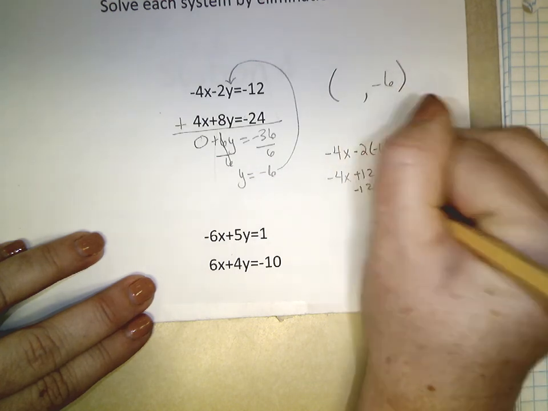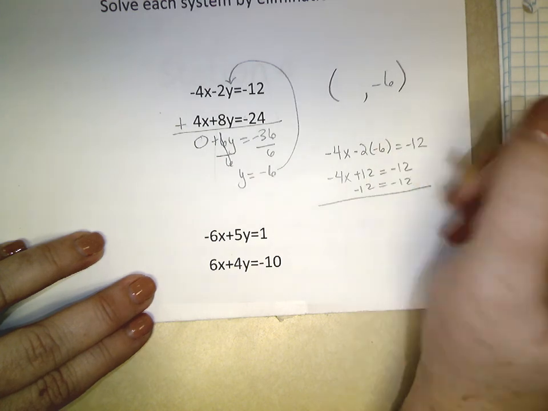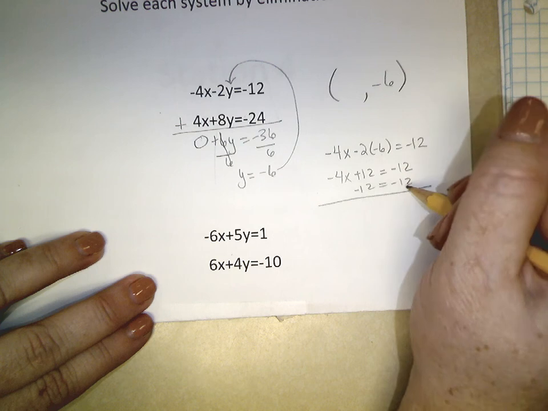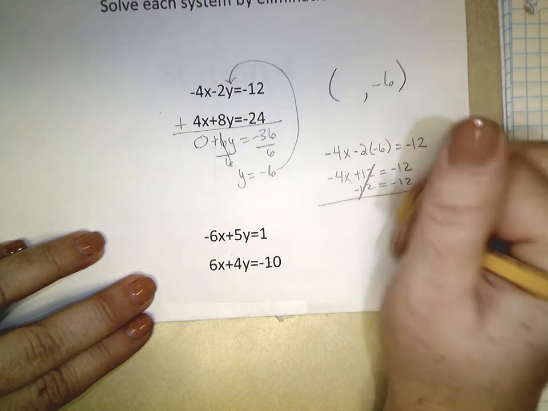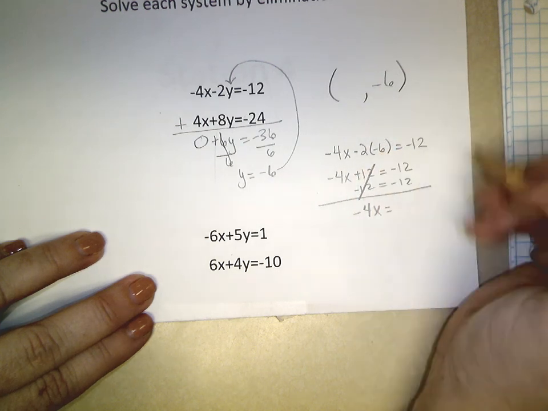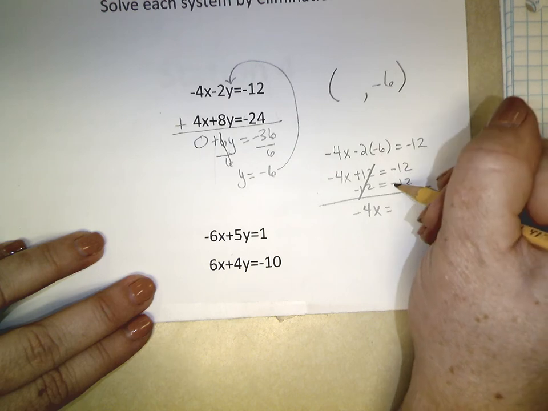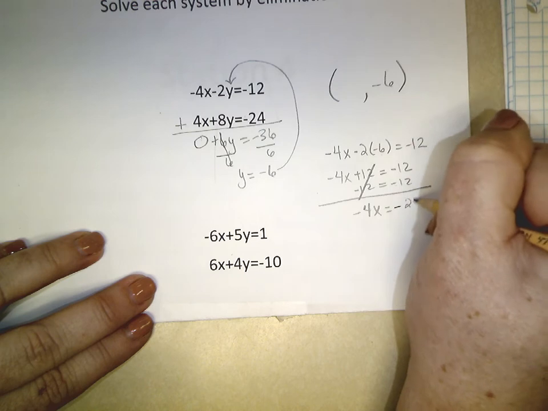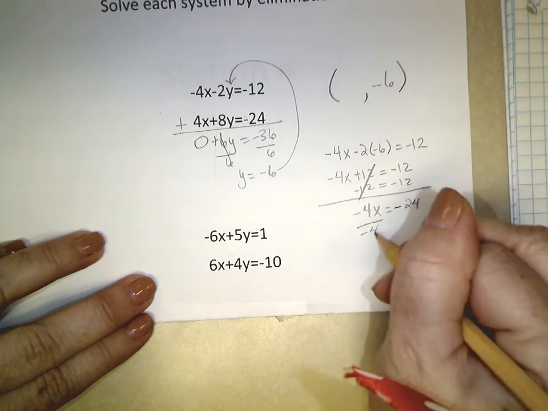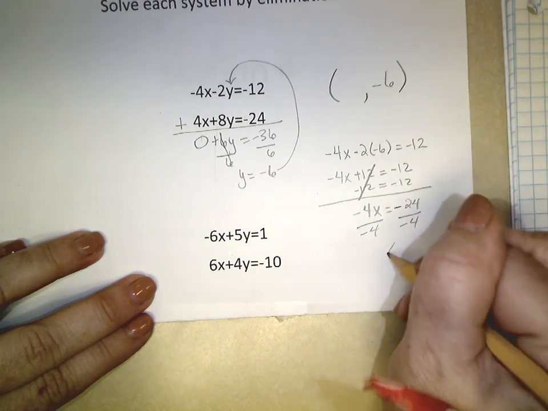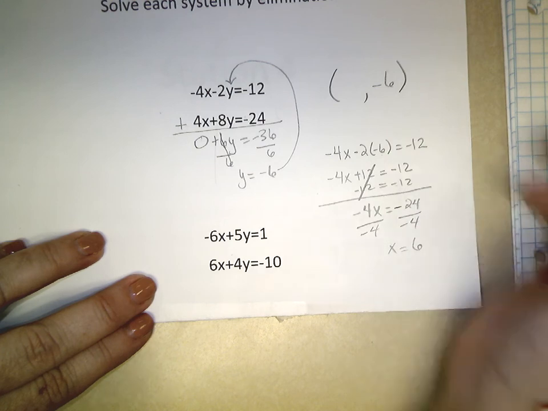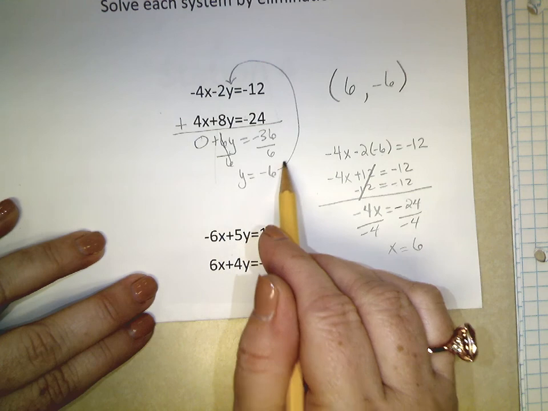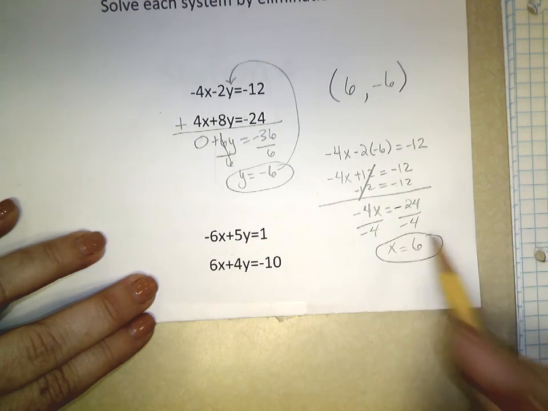I subtract 12 from both sides. Now, a lot of you get messed up right here because you don't want to add them together. You think 12 minus 12 is 0. No, not how that works. When we have the same sign, we keep the signs and we add them together. So we have a negative 24. Divide both sides by negative 4. X equals 6. Okay? Feeling good so far? Most of y'all really like elimination.